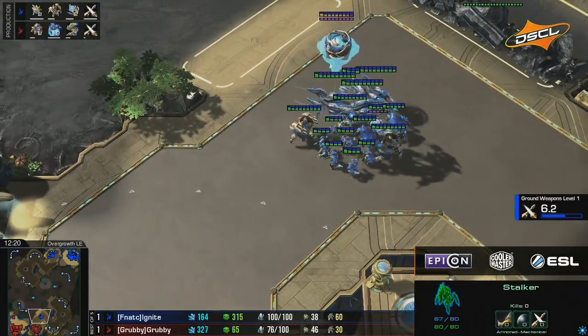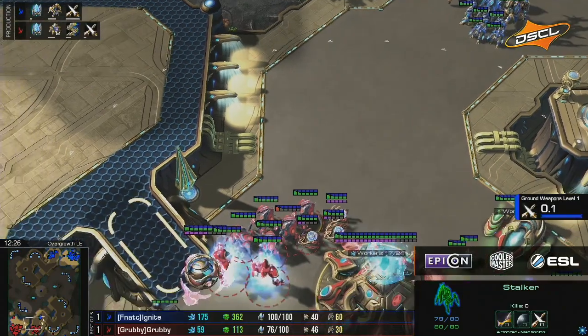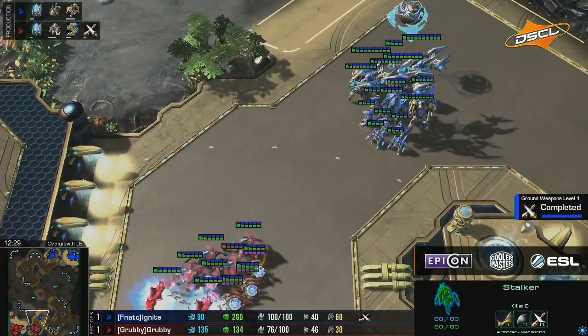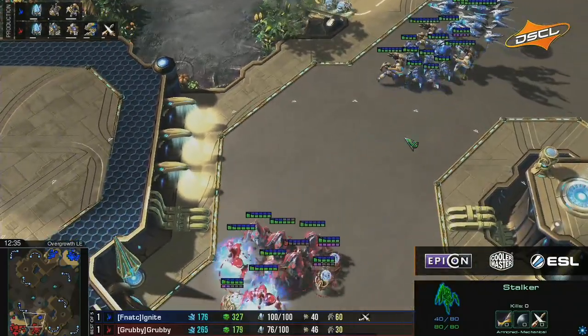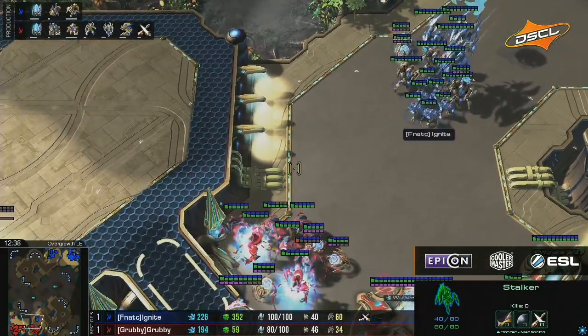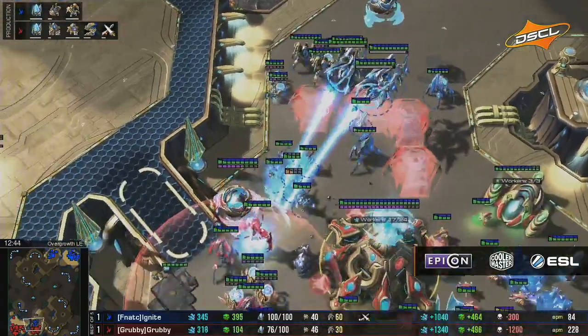The Photon Overcharge is buying him time, though. Yeah, it's buying him time. He's got another one already straight up on his Mothership Core. Using the Photon Overcharge early might actually help him a bit here, because it allows his Mothership Core to regen his energy back up again. He can use the second one. Here we go. We need the perfect force field here for Grubby, but great force field. Yeah, really good force field.